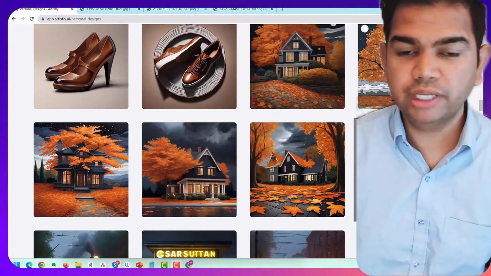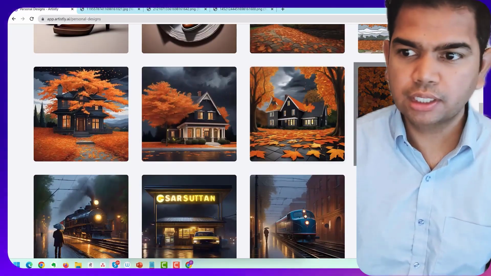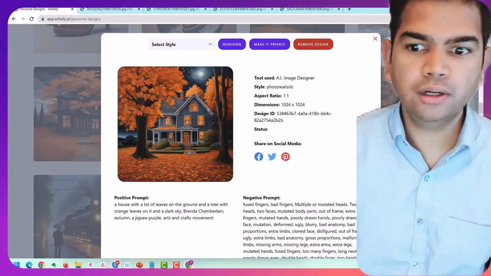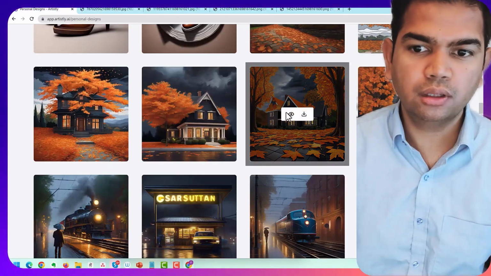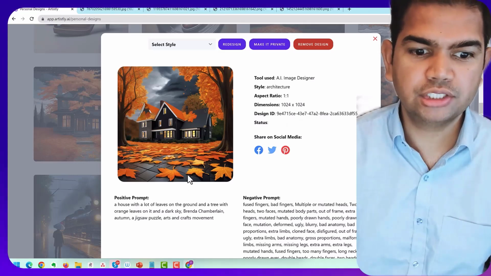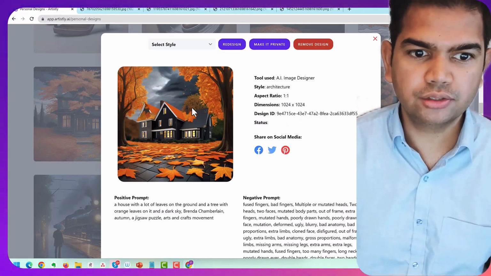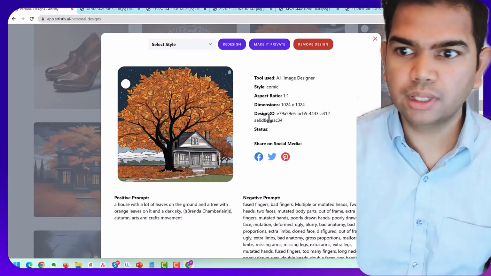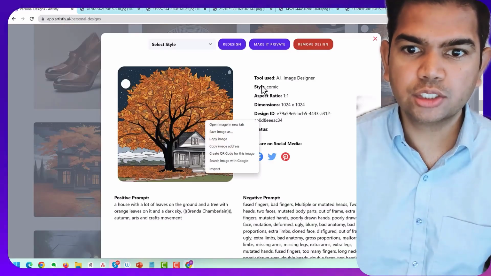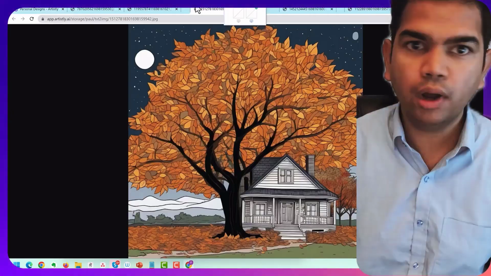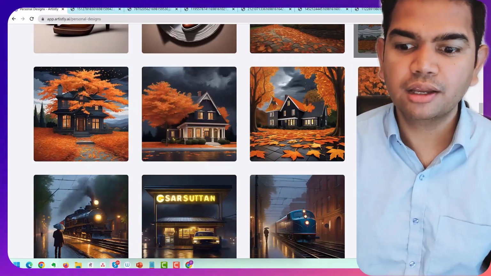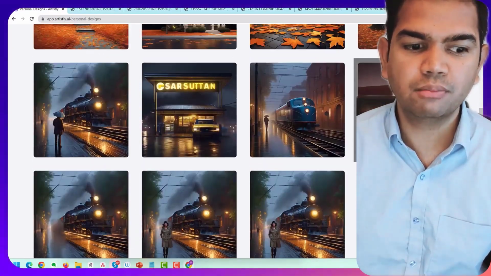Here's another example with the AI stylizer. You take one image, let's say this was generated with the AI. We generated this image right here, and we can change the style of it as well. In this case, I changed it into another style, and you see this image is slightly different. Then we can make it into this, a slightly different style. This is comic style, as you can see here. So one image can be changed into different styles. Isn't that powerful? It gives you so many ideas on how we can get one image changed into multiple different styles.